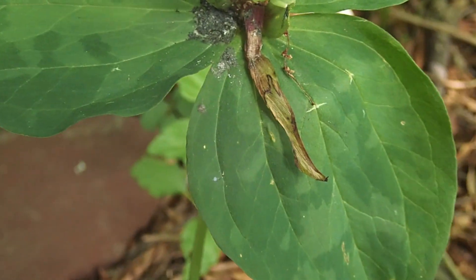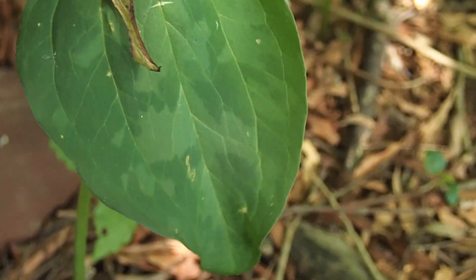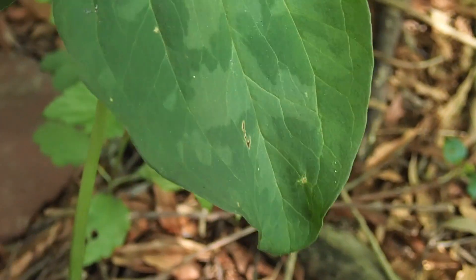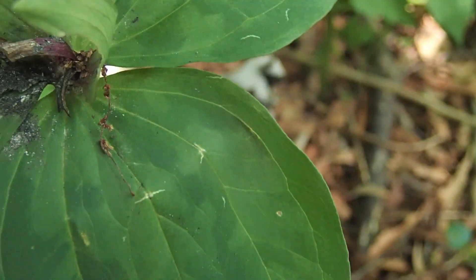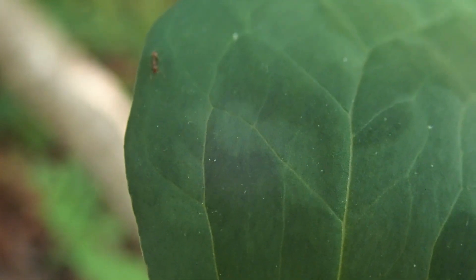While we're here, this is the Trillium that was planted by the ants. And it was flowering this year until a rabbit decided to eat all the reproductive parts out of it. As I typically see with these plants, ants frequently get stuck walking on top of them. I don't know what purpose that serves, but this is a Temnothorax. And down here at the stem I see a Prenolepis imparis. Not sure where their colony is.